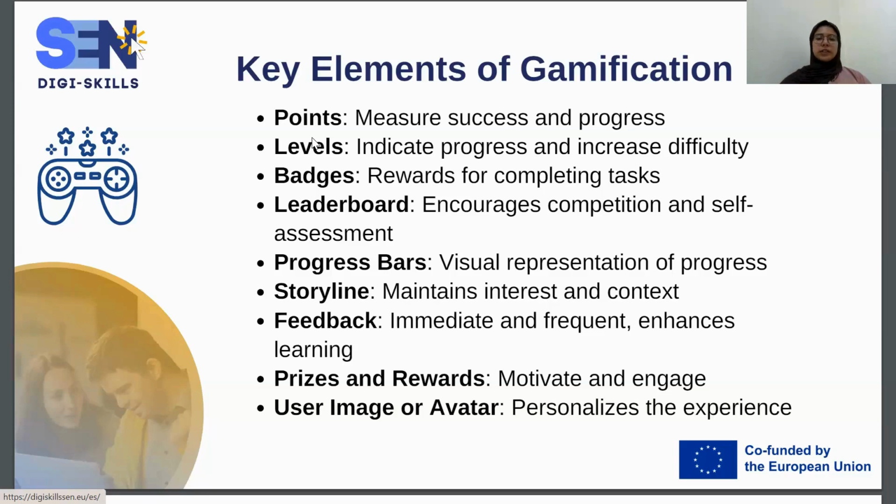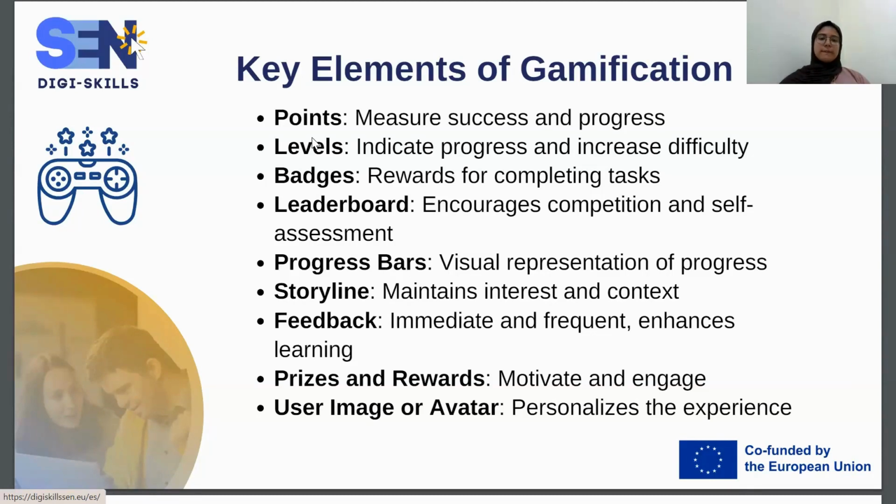Also, it has levels, which indicate progress and increased difficulty over time. This offers a sense of accomplishment as students advance through the challenges. It also has badges, which act as a reward for completing tasks, motivating students to continue in their efforts.